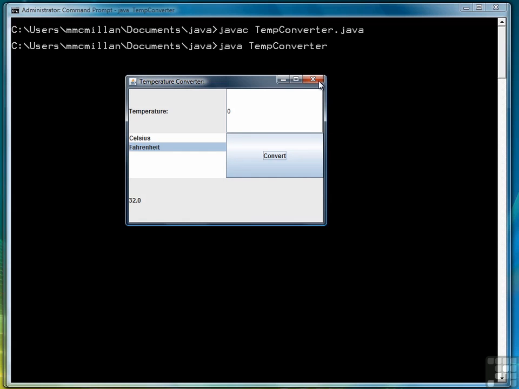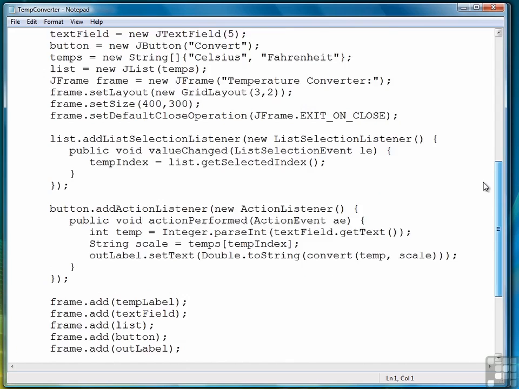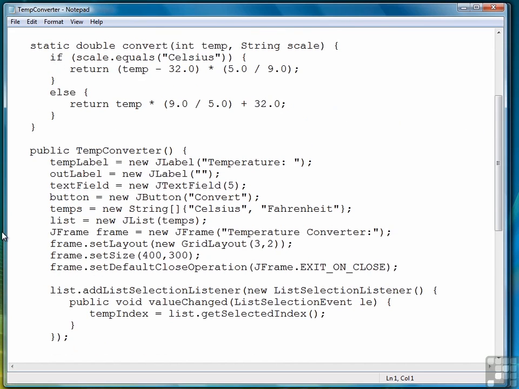But what I wanted to show you was a different method for creating the graphical user interface using the grid layout instead of the flow layout manager. So hopefully you've gained something from this exercise. You've certainly seen some of the things you have to deal with, such as converting data from one type to another to get it into a text box or to get it out of a text box. And those are the kinds of things you have to work with when you're working with a graphical user interface in a quote-unquote real-world program. But with that, we're going to wrap up this exercise, and that wraps up this chapter on graphical user interface programming using Swing.